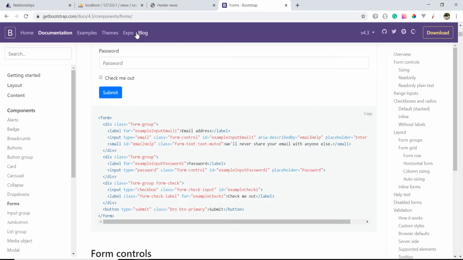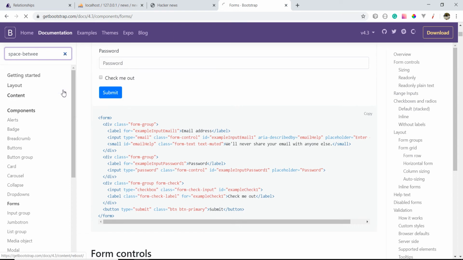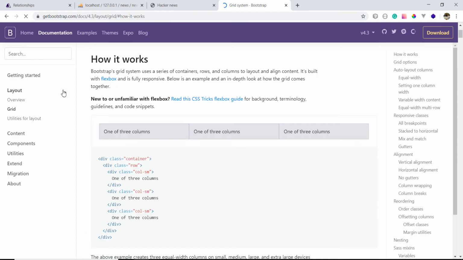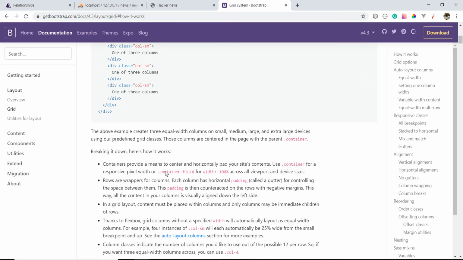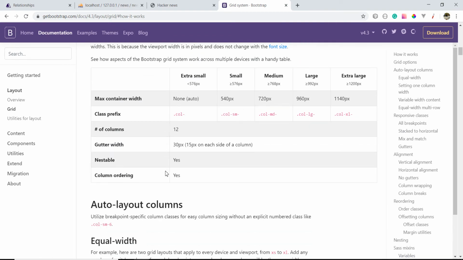Right, let's check for space between here. So I just forgot this one here.